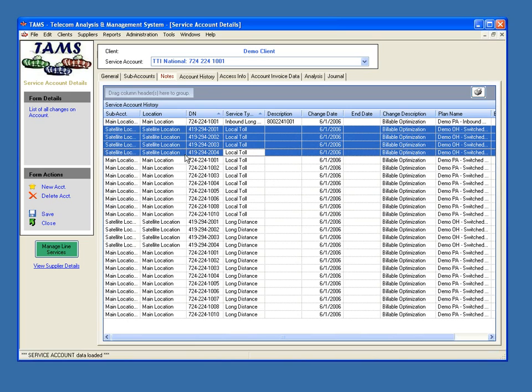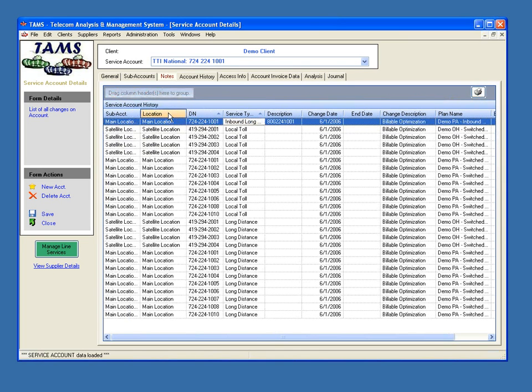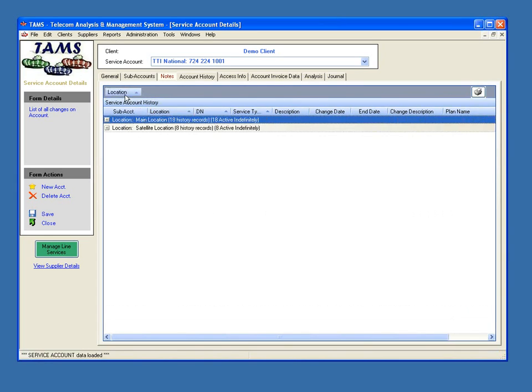In addition to sorting, we may find that grouping the information is also useful. So we may first want to group the information by location, and in order to group, we can grab a header of a column and drag it to the space where it is indicated in order to group by that header. So we have grouped them by location first, and automatically when grouping, the sorting occurs. Now, the sorting can be reversed by holding the shift key down and reversing the sort order.